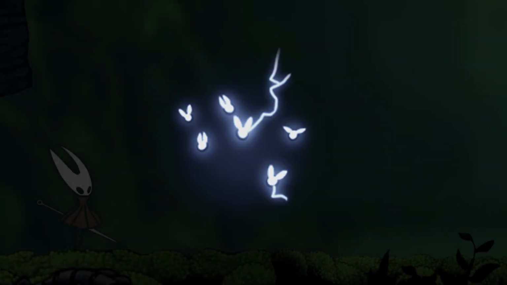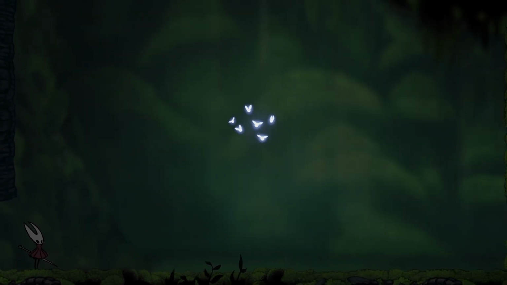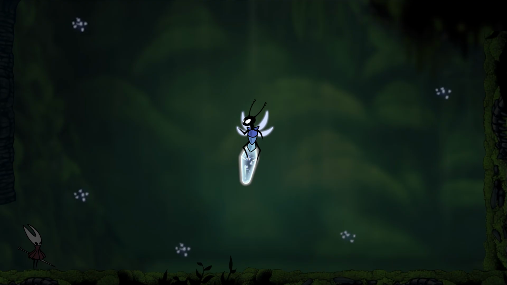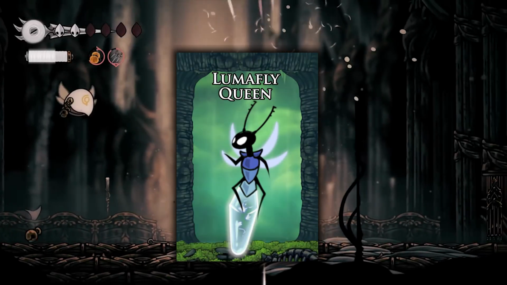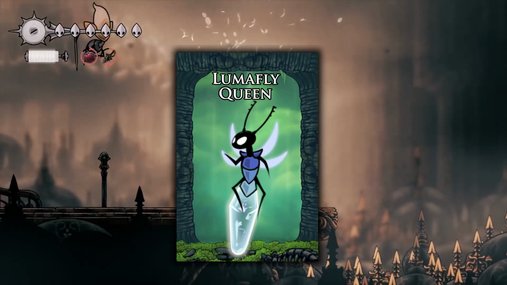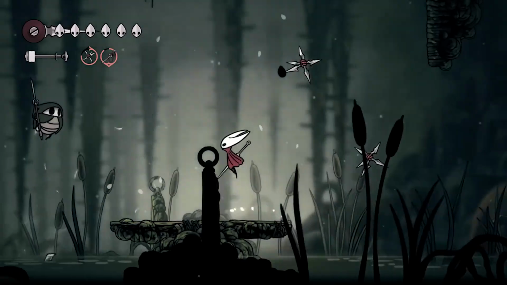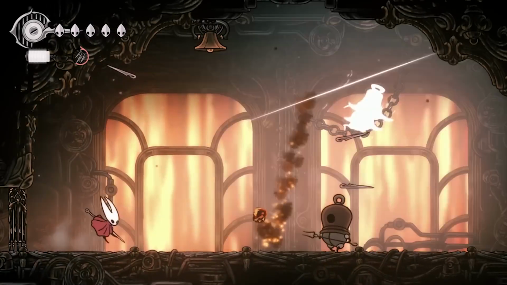Little lumaflies dance in the background, illuminating the dark cave, and then a big source of light emerges from the back. The lumafly queen makes her entrance. The lumafly queen is a highly territorial bug that hides away from the curse that struck Pharloom in these far reaches of the kingdom. For this, I of course had to add some non-canon lore about the lumaflies as a whole, meaning that I added their existence into Pharloom.